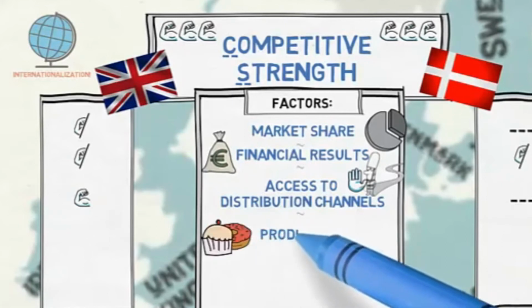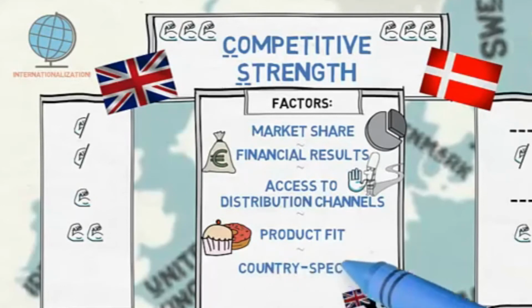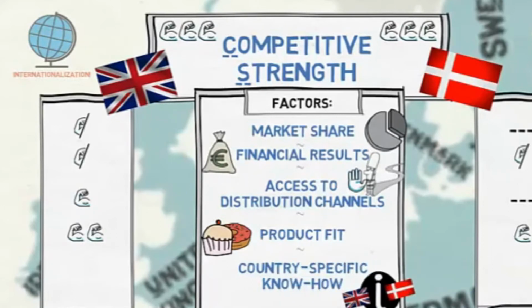Competitive strength is also affected by how well a company's product fits the market demands. French cakes and desserts have been reported to fit both markets well, and the UK slightly better. Country-specific know-how is also important in gaining competitive strength. As French cakes have started to gain knowledge through their dealings with the local agent, they have some, but still very limited know-how in the UK. Denmark is still unknown territory.